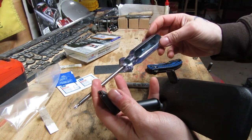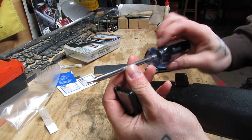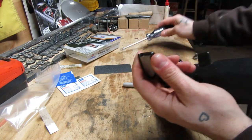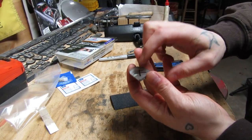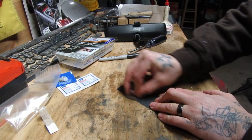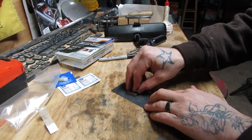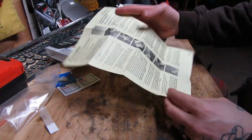If you're doing it on a Jeep Cherokee like I am, my Pittsburgh torx drivers don't actually tell you which torx it is — it looks like about a T25, maybe a T30. We're going to need to take this bit of sandpaper they gave us and prep the back of this button. The X side is the side that's going to be out and won't get glue on it. We'll take this sandpaper and prep this button — it serves two purposes: one, it gets the old adhesive off, and two, it gives a nice textured surface for the epoxy to adhere to.